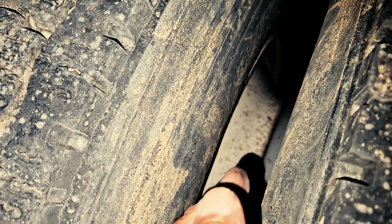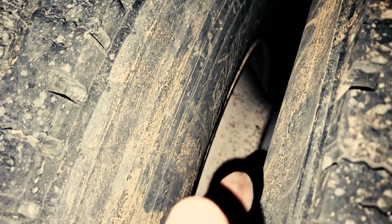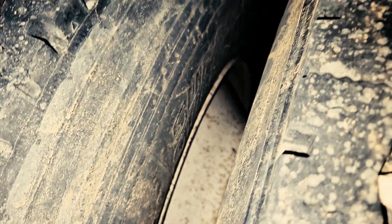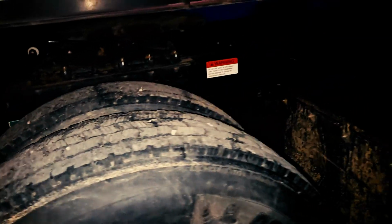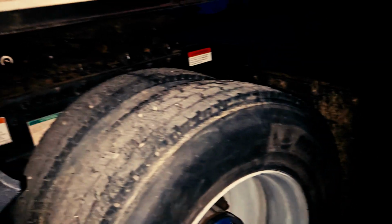Sometimes there are spacers in between. You would also inspect to see if there's anything lodged in between your bud spacing, and that the spacers, if you have any, are properly mounted and secured, with no signs of any damage. So that's the only difference you would have inspecting if they decide to have you inspect a different set of wheels. Now at this point, you would continue your inspection.